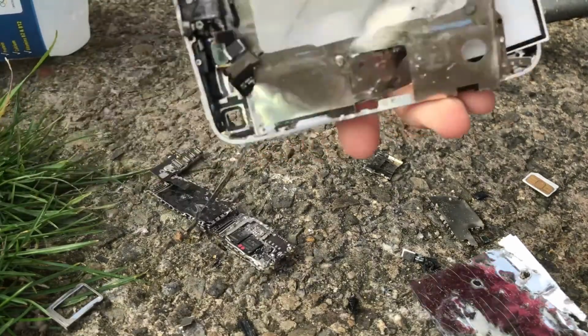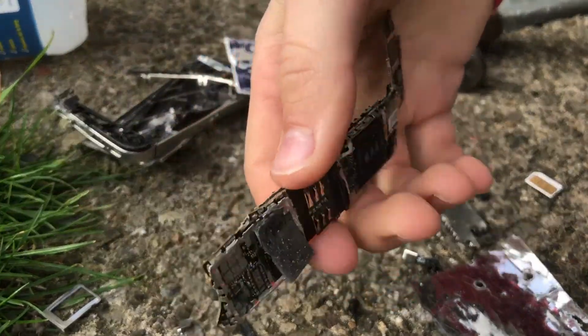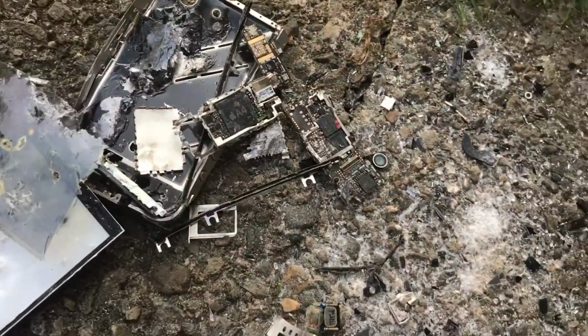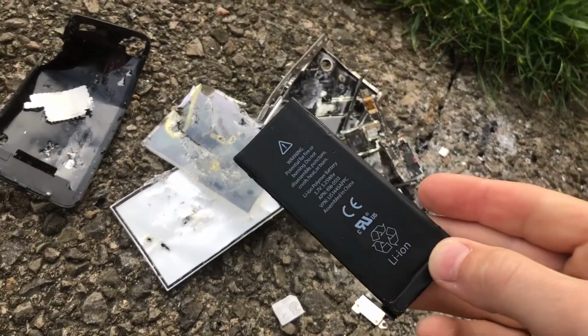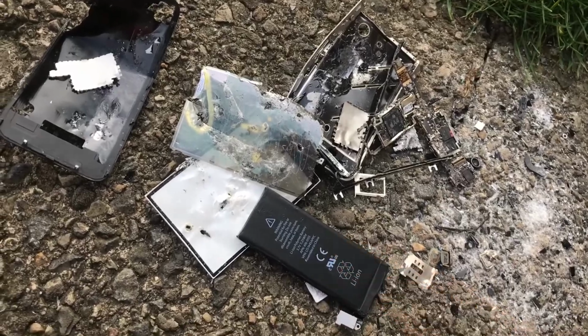Well, iPhone 4 didn't survive. This is the actual motherboard. A4 chip. So old. Alright, so these are actually the results of the actual iPhone. Next up, lithium-ion battery. Like, this will be like literally mad. We're gonna try solder through that.